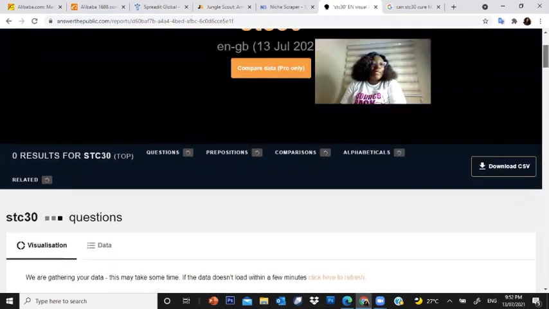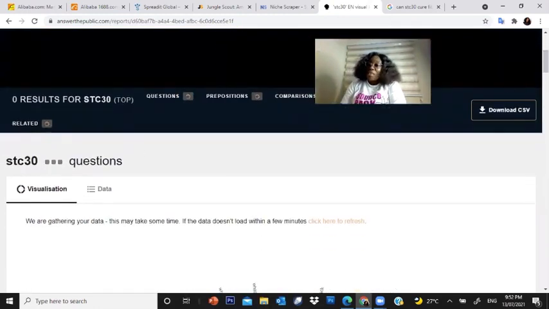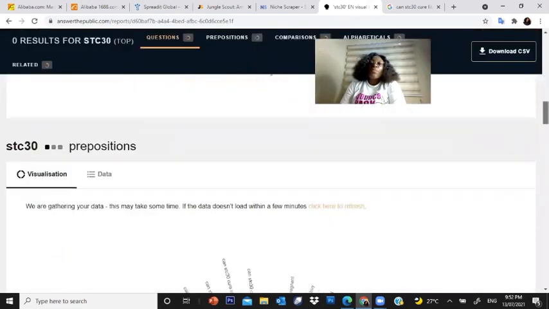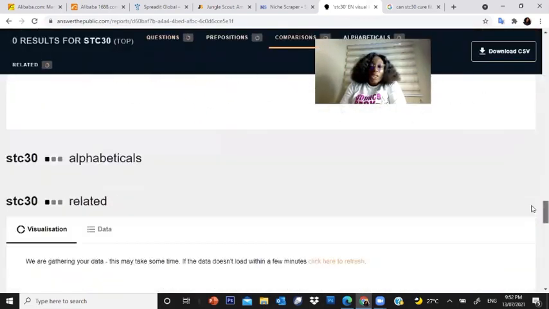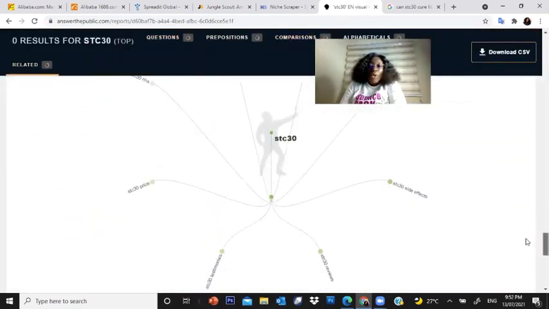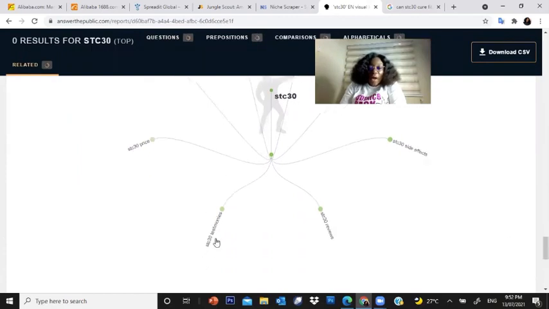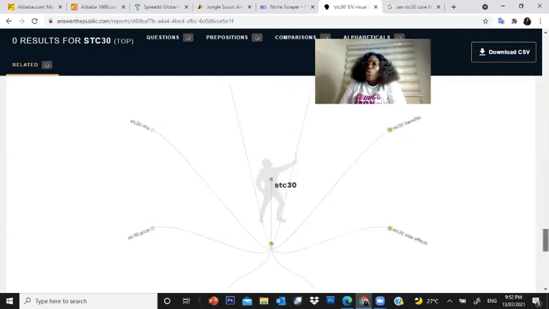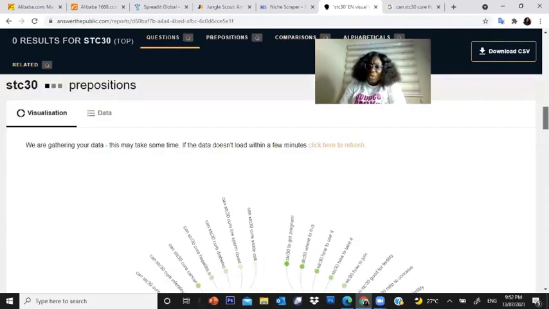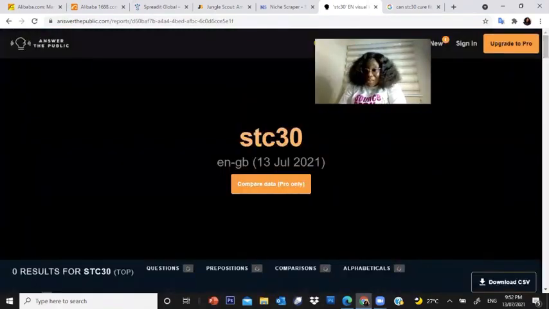So that's the answer. It's still searching, it's crazy. A lot of people are asking questions about this, even though the search result is not yet complete. Look at all the questions. What's the price? Are there testimonies? Are there reviews? What are the side effects? So you get to know what the public wants to know and you offer them that solution.